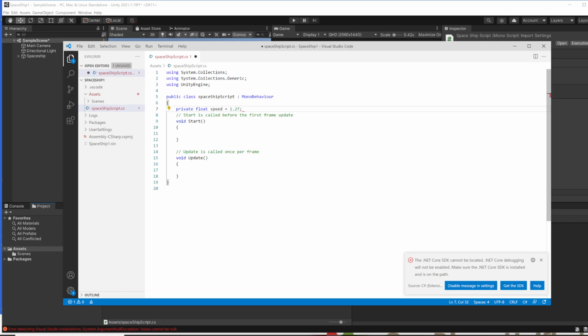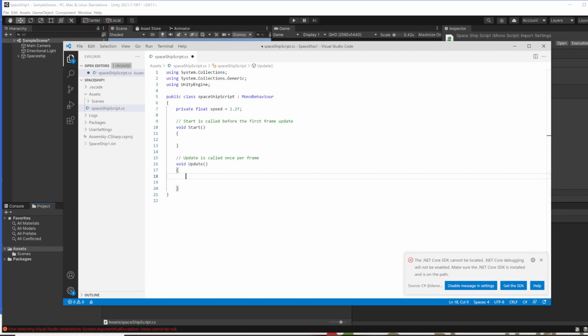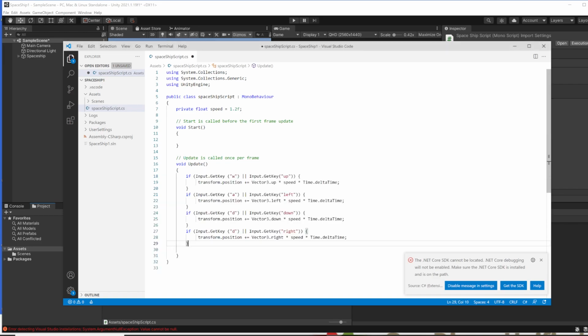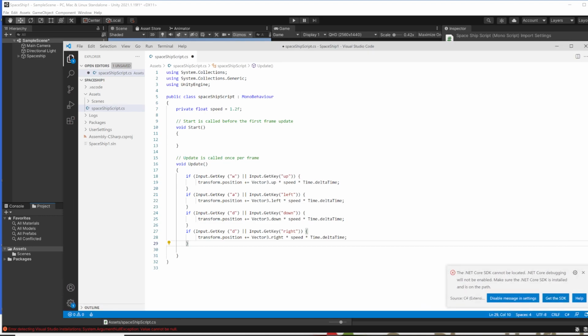That stands for float, and we can get into that in depth at another time, but for now just know that you have to put the F after there. And so here we go. I'm going to do some copying and pasting here to make the video shorter. I'm going to copy this code that I had written before, and paste it right here, and then I'm going to let you take your time.